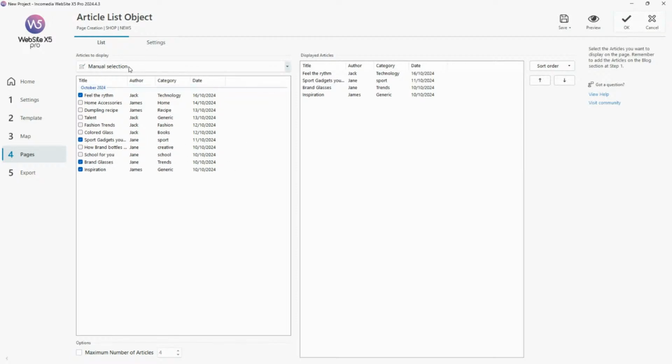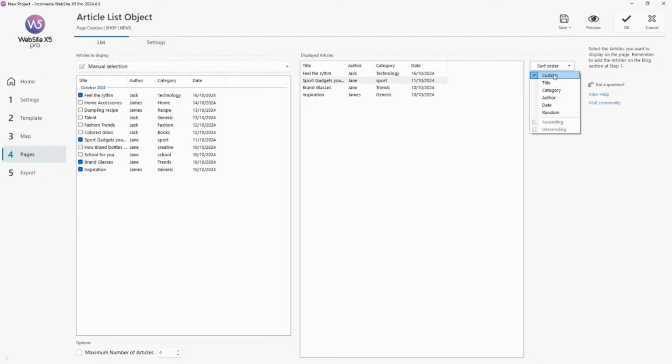You can choose between manual selection for your articles. So you can select the articles you want to show, and you can also limit the maximum number of articles to display.